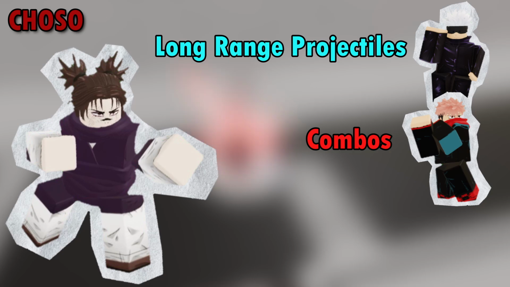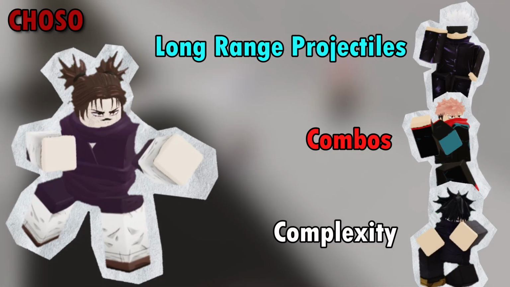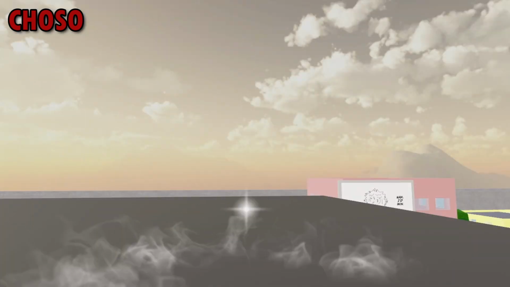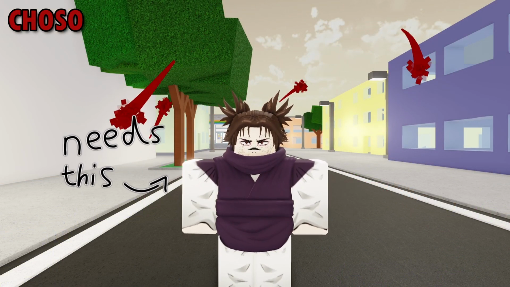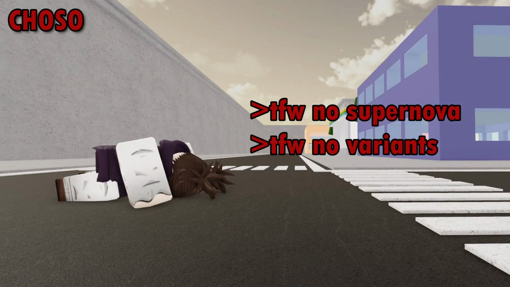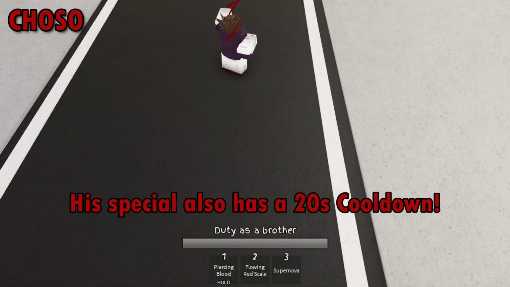The best way to describe Choso is if you combine Gojo and Yuji and then added the complexity of Megami on top of it. And the most interesting part of Choso is how much he relies on his special. While the other characters' specials seek to enhance their movesets or give them an extra move, Choso completely relies on his special. If you're not using Choso's special, you aren't playing the character correctly, and you even lose out access to some moves. Similar to Gojo, using your special requires about 12% of your ultimate.